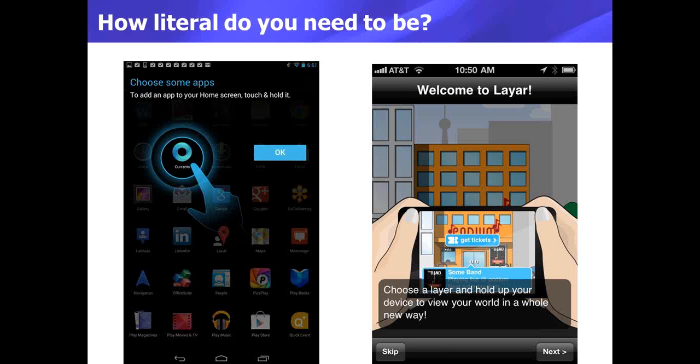The question now in a lot of these cases is, do you need the fingers? Do you need the hands? How literal do you have to be for this type of thing? And of course it depends on the particular needs of the app.